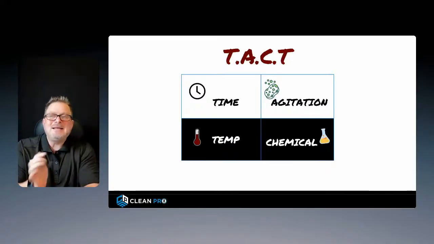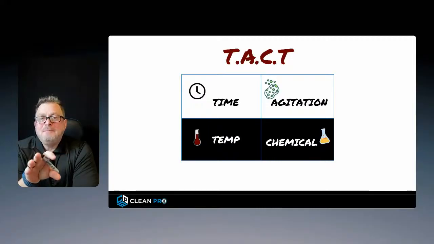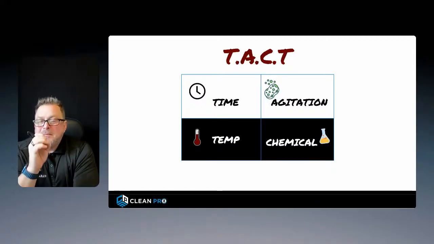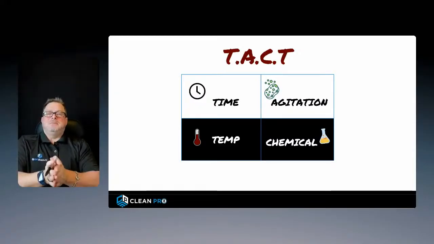And we'll get into that down the road. So we don't want to give someone a sledgehammer to kill a fly. We want to give the proper product. That's what professional selling is: giving someone the right solution to get the job done with the lowest possible impact on human health. That's basically what we're trying to do. So that's the TACT principle.